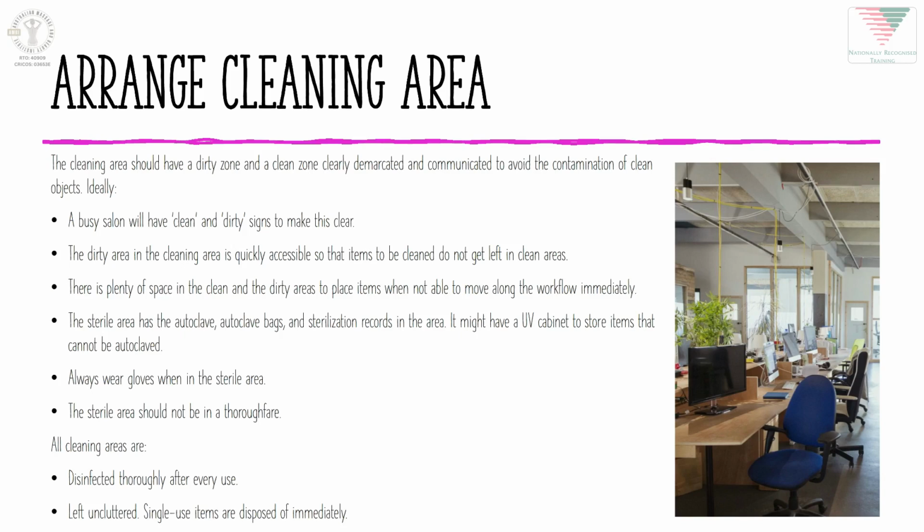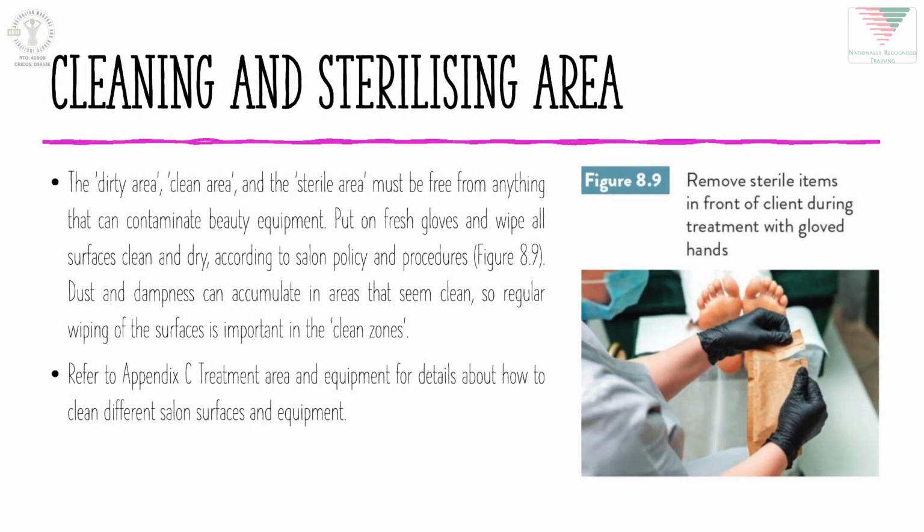All cleaning areas are disinfected thoroughly after every use. Left uncluttered. Single-use items are disposed of immediately. Cleaning and sterilizing area. The dirty area, clean area, and the sterile area must be free from anything that can contaminate beauty equipment. Put on fresh gloves and wipe all surfaces clean and dry, according to salon policy and procedures, Figure 8.9.